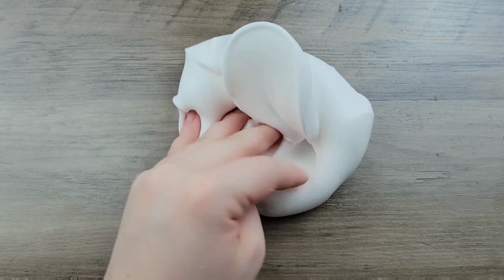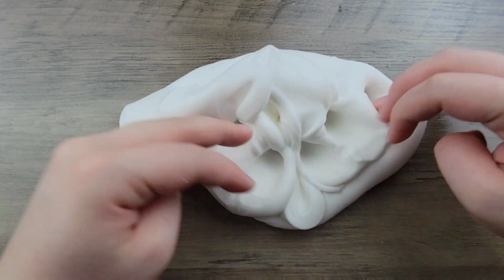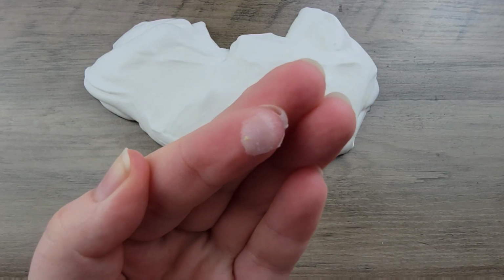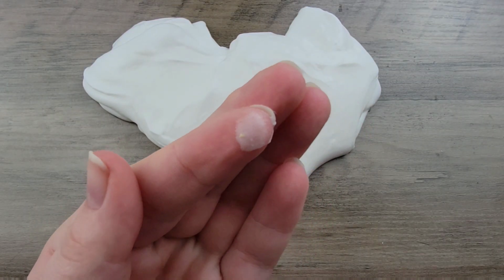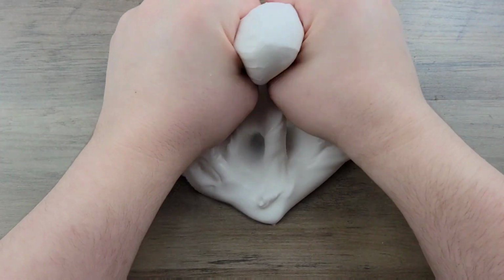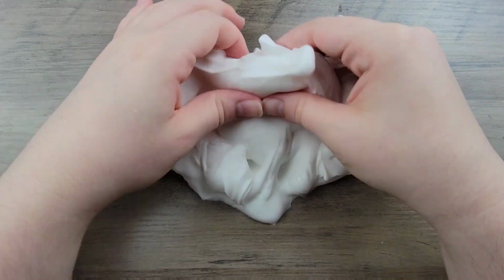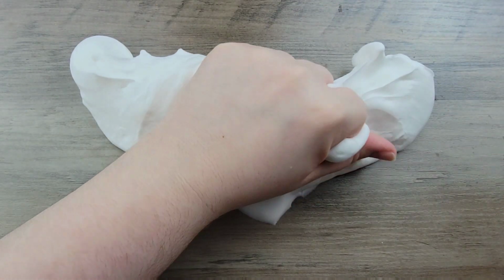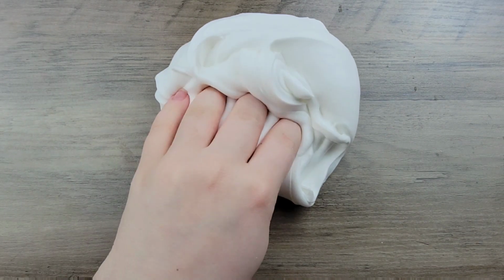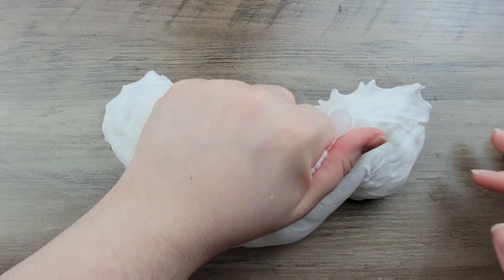So this is a pure white, I think, clay slime, and the texture just amazes me. It is so good. But I did find these little yellow pieces in it. I'm not sure what they are. I did leave them in there, although I don't think it fits in here. I don't really know what it is, and I honestly don't really mind because I think it's little clay pieces. It honestly could have even been from the cereal milk slime, but there are quite a few in here. I just left them. They don't bother me as long as they're not hairs or dirt or something like that.